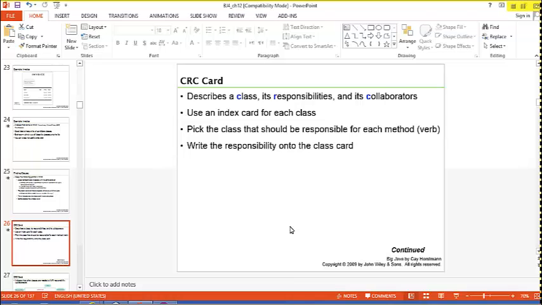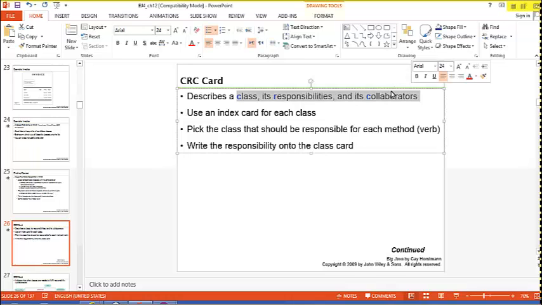Now, another thing is called the CRC card. When discovering your classes, as I told you, it's a good practice to have a piece of paper. This piece of paper is called CRC cards. Actually, you can have a piece of paper, or you can, of course, write it on your computer. It's like a card where you describe the class. CRC is the abbreviation for class, responsibilities, and collaborators.